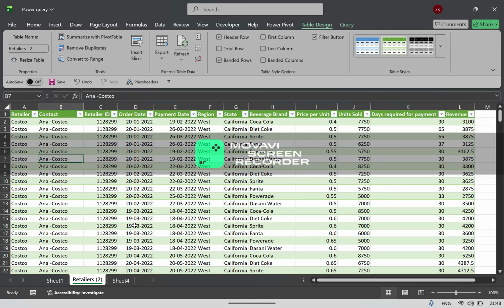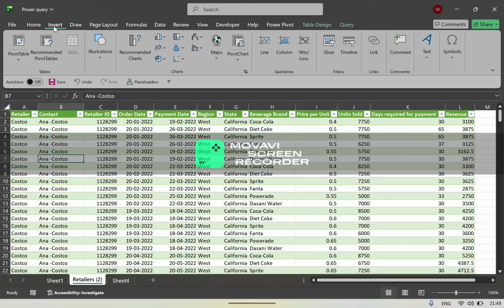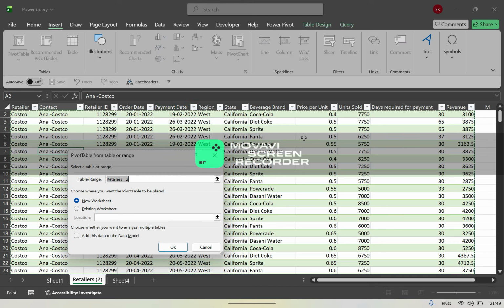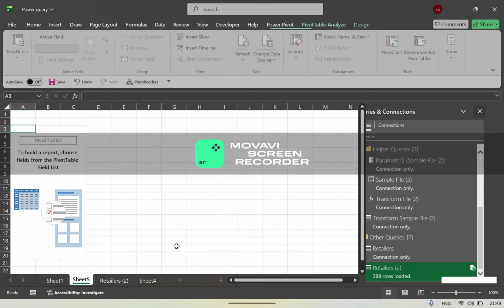Now all four different folders are in a single Excel file, and we can use a pivot on this. Let me show you how to use pivot. I'll go to the insert option and then pivot table. It's actually a table, and it is already named Retailer 2 because I have used this previously, so it's coming in my system as Retailer 2. Now I'll click on OK for the pivot.